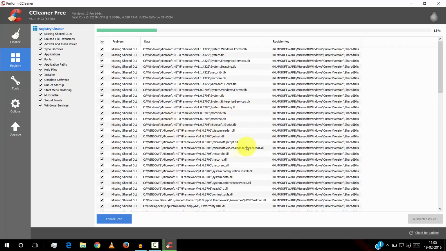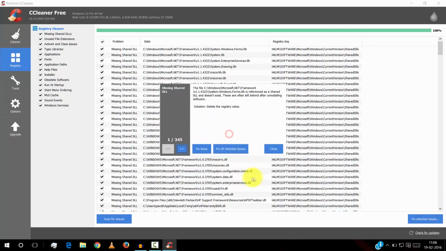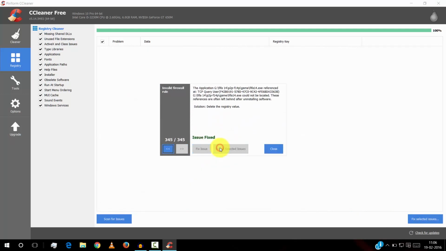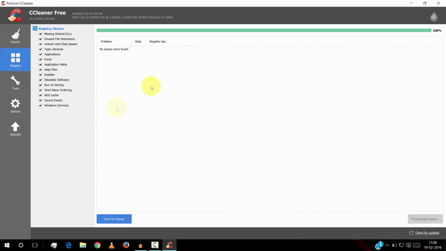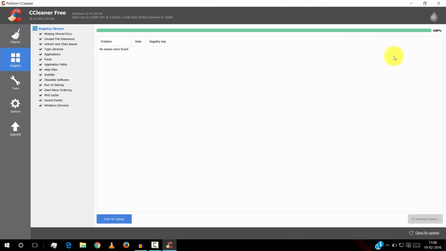So this is going to scan for any invalid registries that are present in your system, and it will help fix those issues. Go ahead and click on fix selected issues. If you want a backup, you can go ahead and do it. I don't want it. I'll click on no, and then click on fix all selected issues. So that's done.